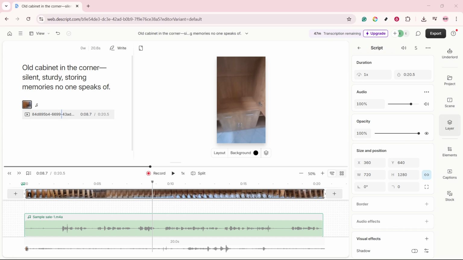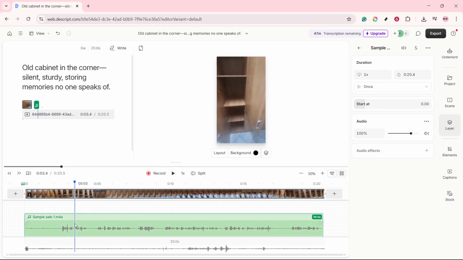So, let's get started. First, you'll need to open your Descript project. Once your project is open, locate the audio file that you'd like to work on. Simply click on this audio within your project timeline. This is your starting point, and it's important because it sets the stage for the editing steps that follow. Click on the audio to select it, making sure that this is the track that you want to split.